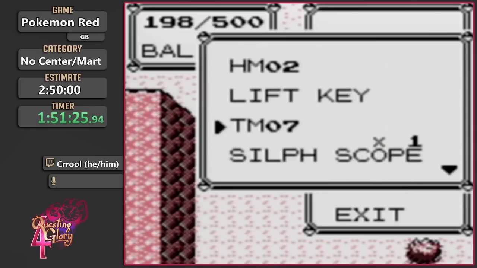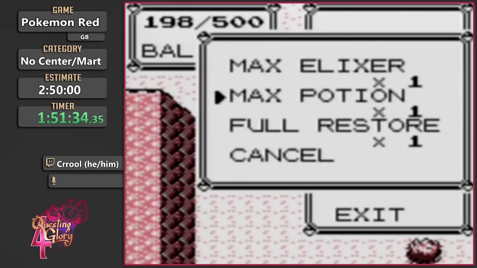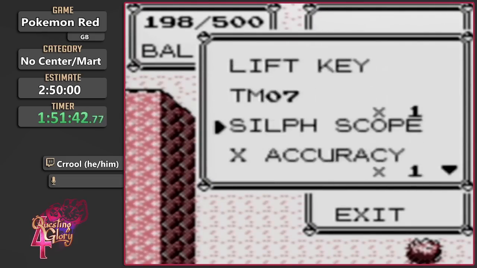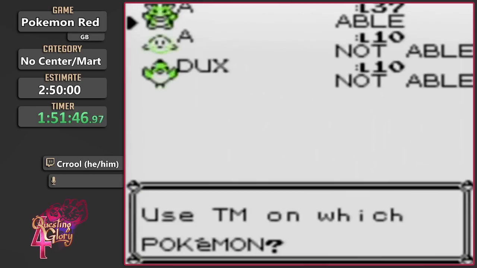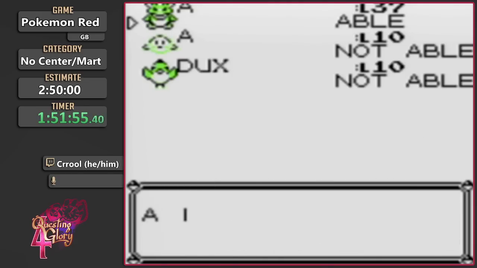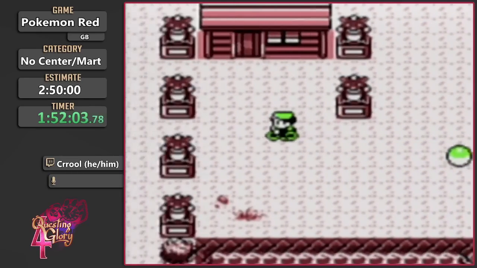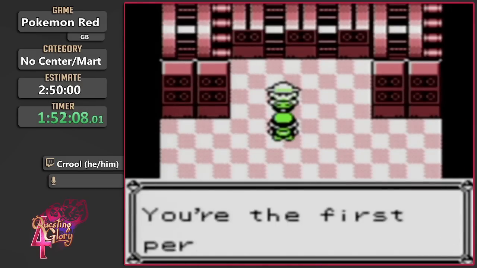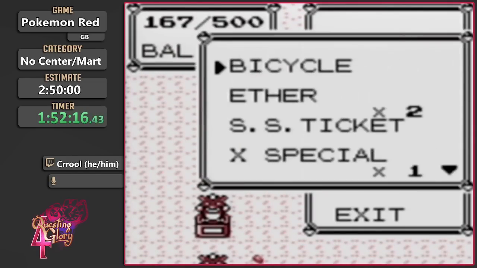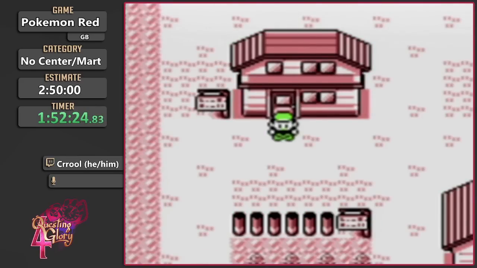Okay, no more room for items. That means I can use Carbos. Use the Max Potion. That makes me a lot less terrified all of a sudden. We can use TM07. We teach that over Mega Punch. And then HM03 Surf right there. And with that, we can dig out. So, Safari Zone done. We're going to make our way to Saffron next, and we're going to do the last bit of the rocket sequence.